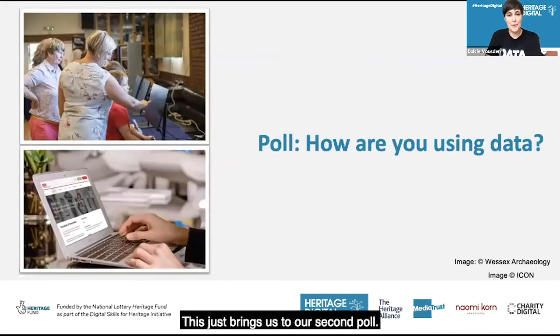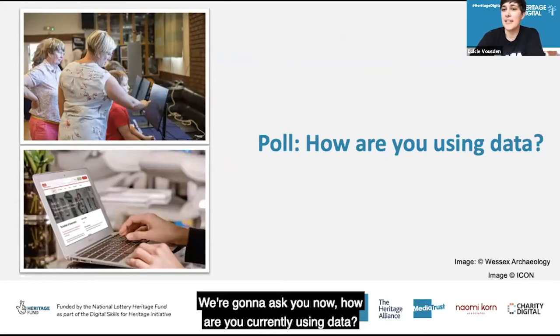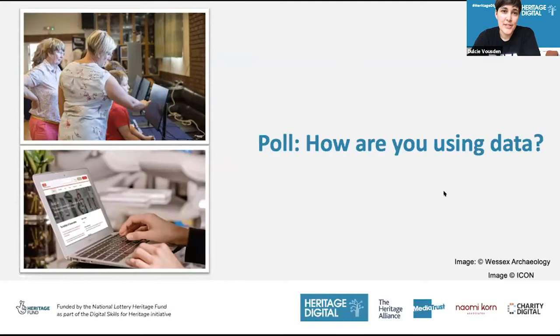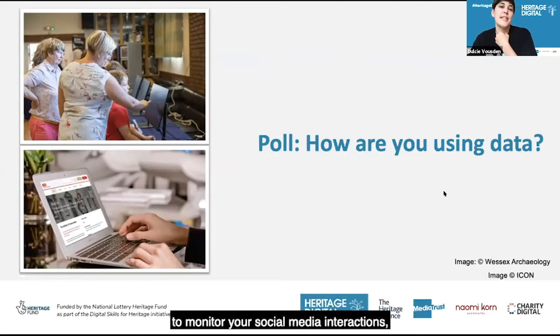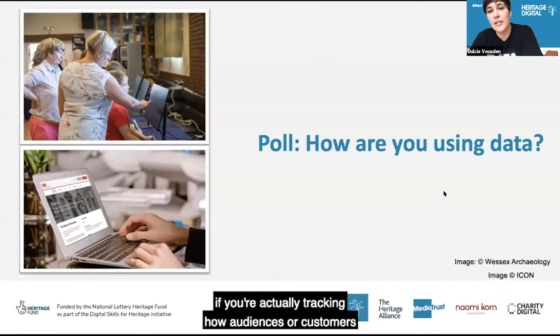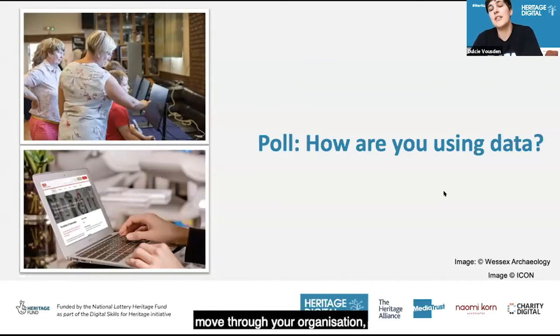So this just brings us to our second poll. I'm keen to see your thoughts here. So we're going to ask you now, how are you currently using data? And please feel free to choose any and all that apply. So whether you're using data to monitor your social media interactions, whether you're trying to monitor your website or digital traffic through, say, an app, if you're monitoring your in-person audiences, if you want to evaluate audience experiences, if you're actually tracking how audiences or customers move through your organization, whether that's how they transition from donor to visitor, or whether that's how they literally move through a physical space.